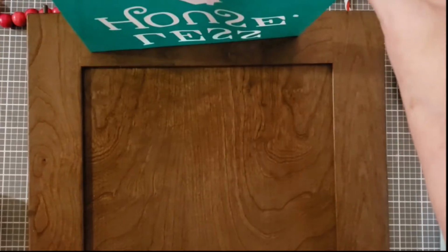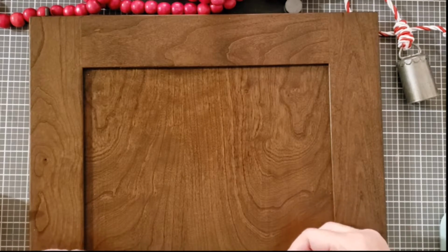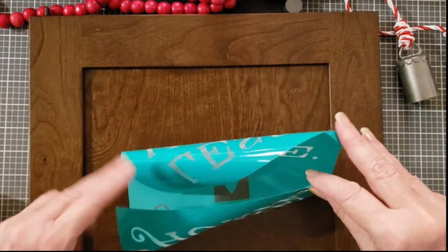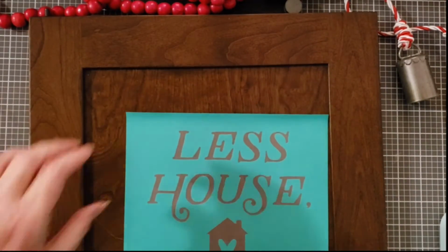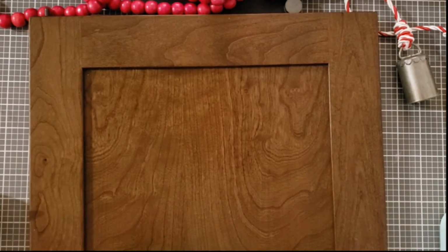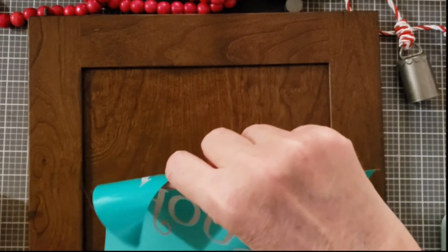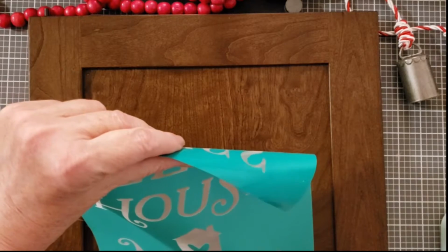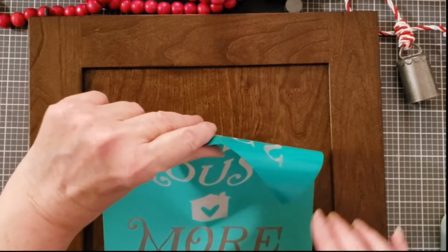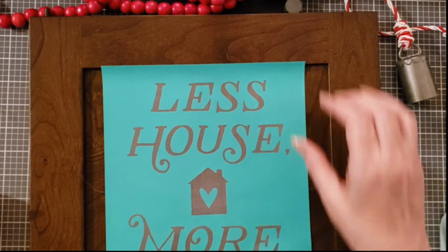And this is still pretty sticky on this cabinet. Let me see if I could do this a little. It doesn't fit quite within the area that I want it to, so I know I'm going to have to leave it hanging over, but I know I measured and I can see that I can get all the words where I need to. So let's try this. So if you are planning on downsizing, check out all your storage options. Learn from my mistakes. Okay, I think this will fit well right where I have it. Yeah, a little crooked.